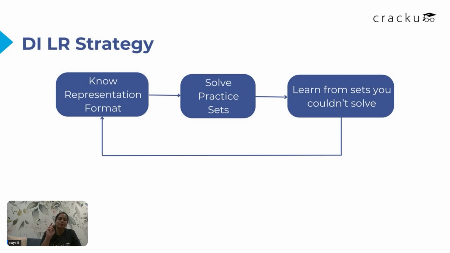If that linkage between type of set and representation format is very clear with you, immediately as you see the set, you can start solving. So you don't have to think, now what should I do or what should be the first step. The more you solve, the more clear this link between the type of set and representation format becomes, which means I see a set, I see it's a scheduling set, immediately I start drawing the scheduling format. I have a vertical scheduling format, and then I immediately start filling it. So if you know the representation formats well, if you know the different types of sets well, then it becomes easier to make that link.